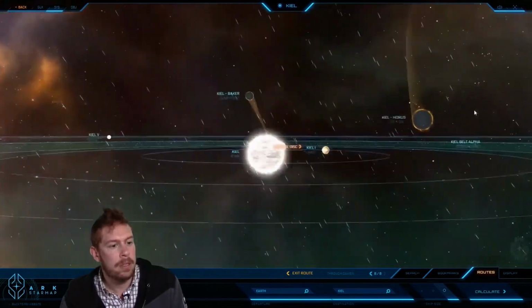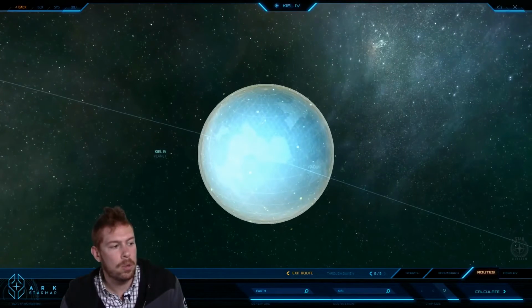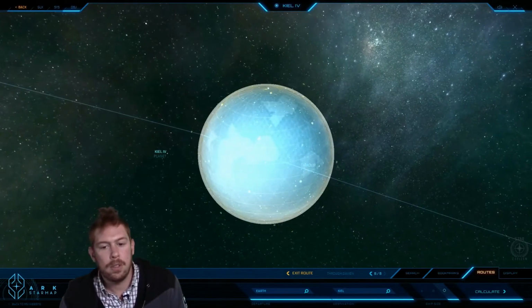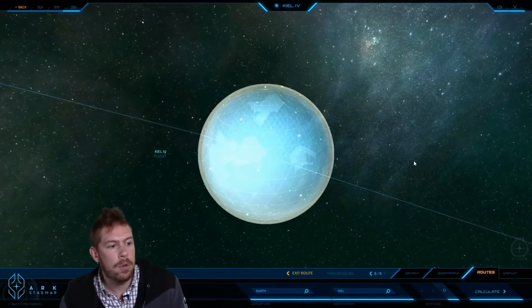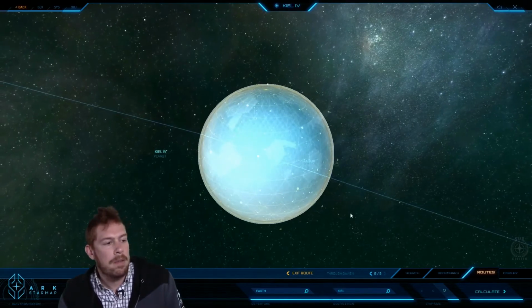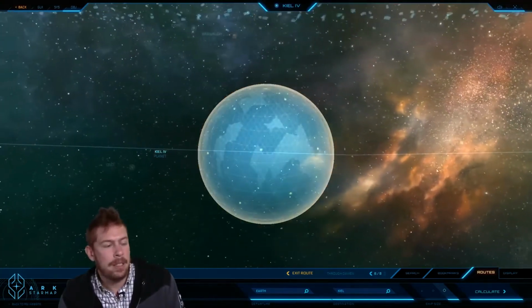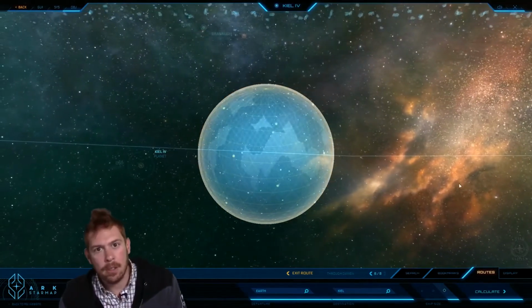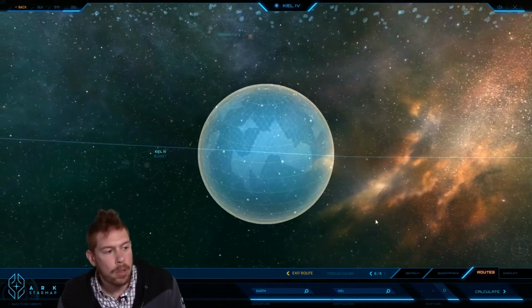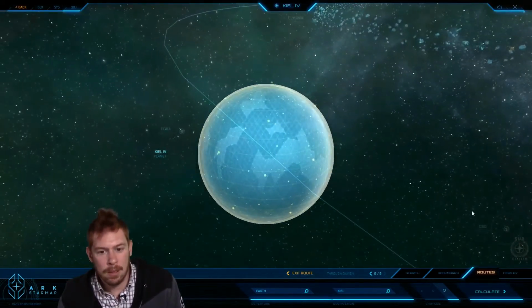Moving on from the belt, we're going to head to Kiel 4. So, Kiel 4 is a gas dwarf. It's a deep blue planet. It has a high amount of methane, and it spins very fast. It only takes 16 standard Earth hours for it to make a complete equatorial rotation. So it's just whizzing along.